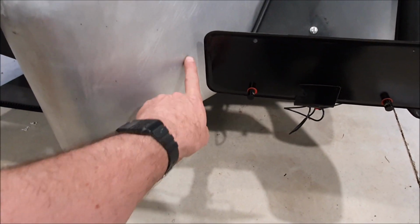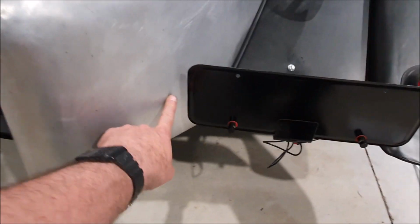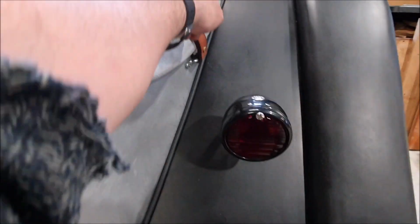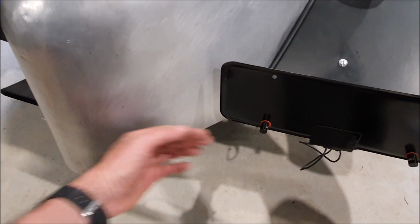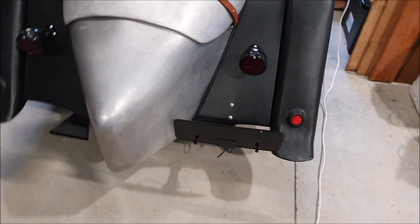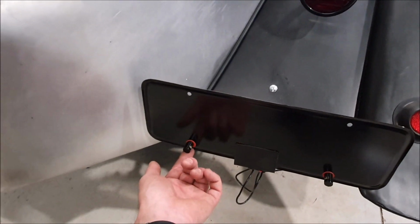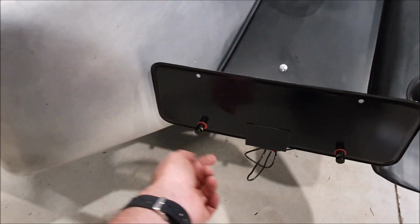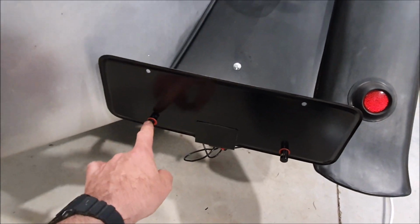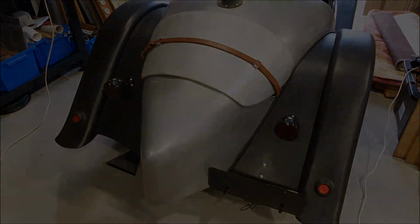But inside the boot would be neater. Actually, I can run it inside the boot because the wires for these do go up inside the body of the car. There's a grommet under there, so I just need to run a cable down along there, pop it out here, light shining on the number plate. It'll look much nicer. The reason this wiring is all crappy is because, of course, the way these work, they're like bolts. So to bolt the number plate on, you have to feed the wires through. So it's all just temporary at the moment. But should be enough to get it vinned, at least. Oh, well, I'll put it outside and we'll have a look.